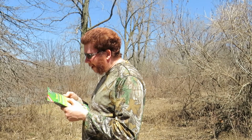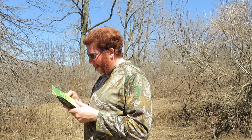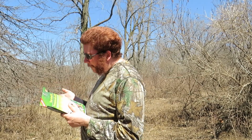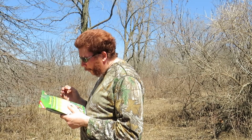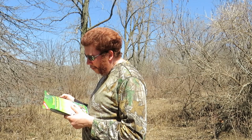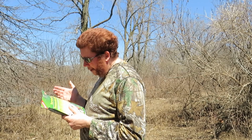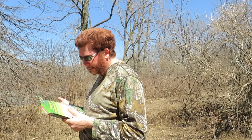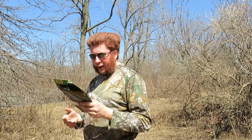2x3-inch elastic patch. I'm not entirely sure what that is. That might be one of those sticky things. We'll find out. 12 feet of nylon rope, 48 feet of orange trail tape, 4 3/8 by 1.5-inch bandages, and 2 4-inch adhesive strips, and the 7-inch by 10-inch waterproof pouch. So the sort of dry bag thing that it comes in.